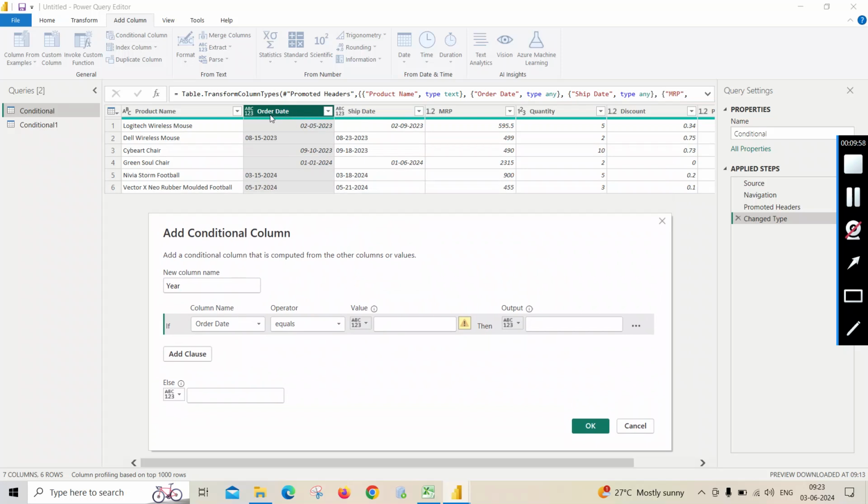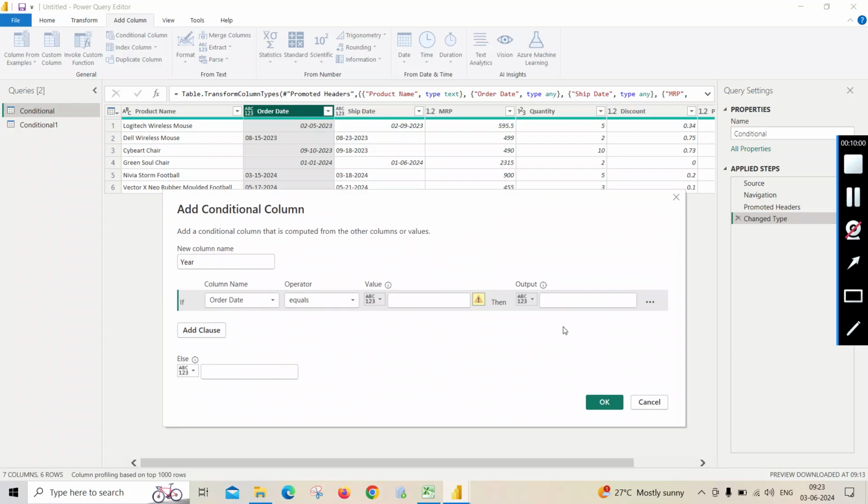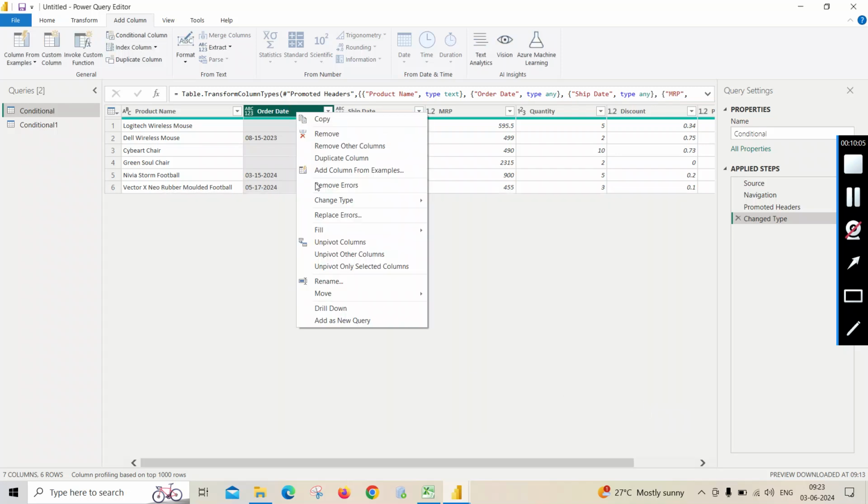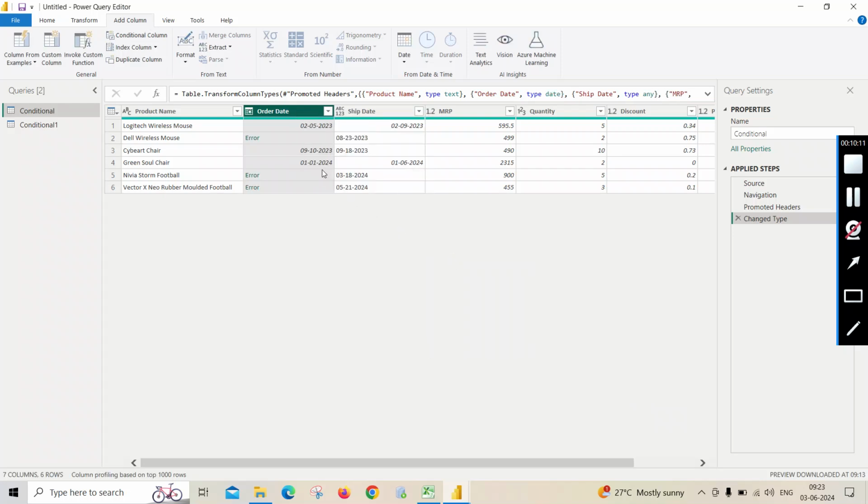Actually this data type is date, so we have to cancel this step. Now go to order date, right click on the column name and change type to date.